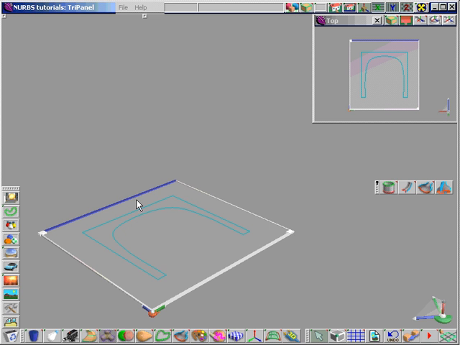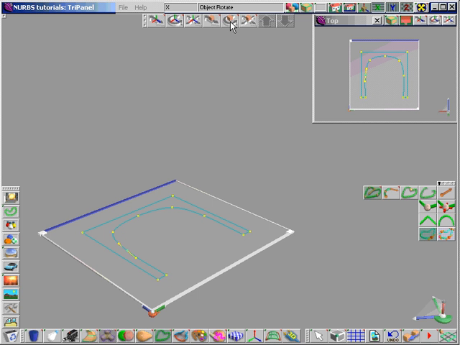Typical use of the tri-panel involves a profile curve that determines the shape to be swept, and 1 to 4 rail curves that determine the shape of the sweep. You'll use the curve editing tools on all of these curves, and sometimes you'll use the Object Move, Rotate, and Scale tools with individual curves as well.